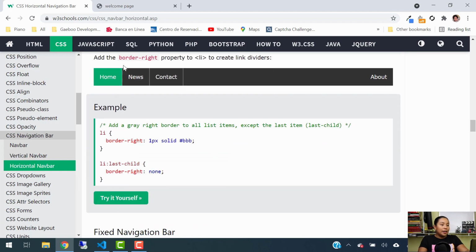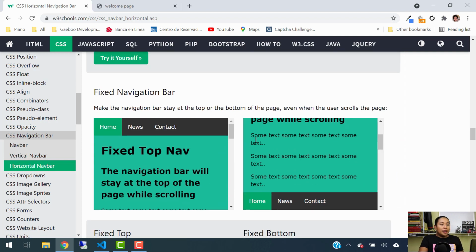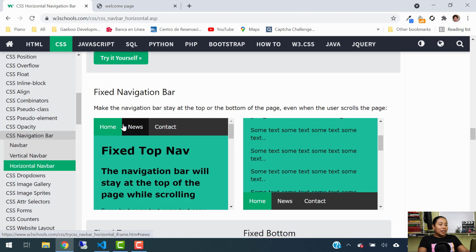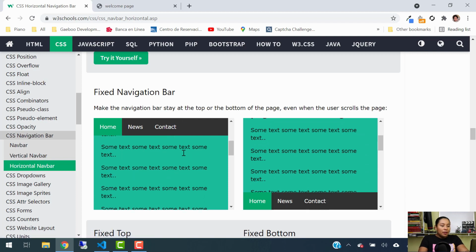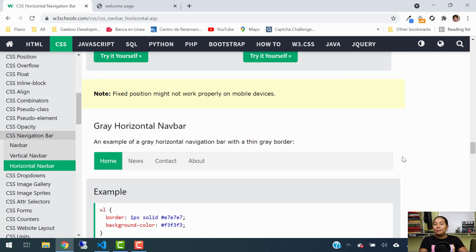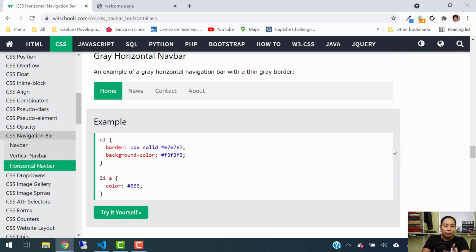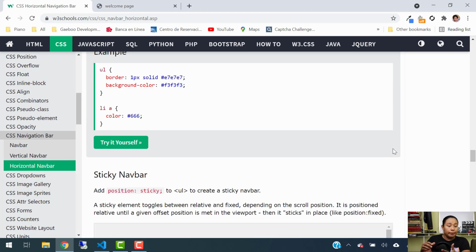You can also go ahead and create borders between your navigation bars. And you can even stick your navigation bar to the top or bottom, however you prefer. I mean, here, the key is that you read a little bit more, that you practice a little bit more, and that is going to make you create the best navigation bars out there. So go ahead and check those topics out here at w3schools.com. Today, my purpose was to show you how to create an easy horizontal navigation bar.